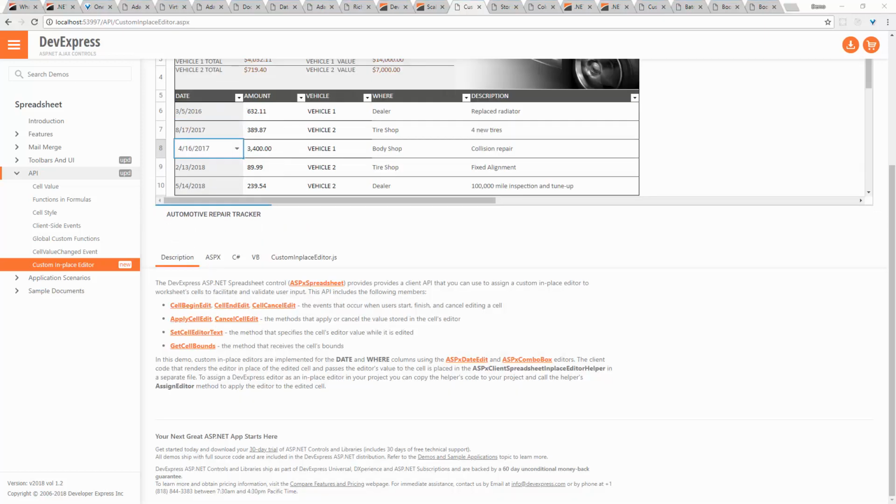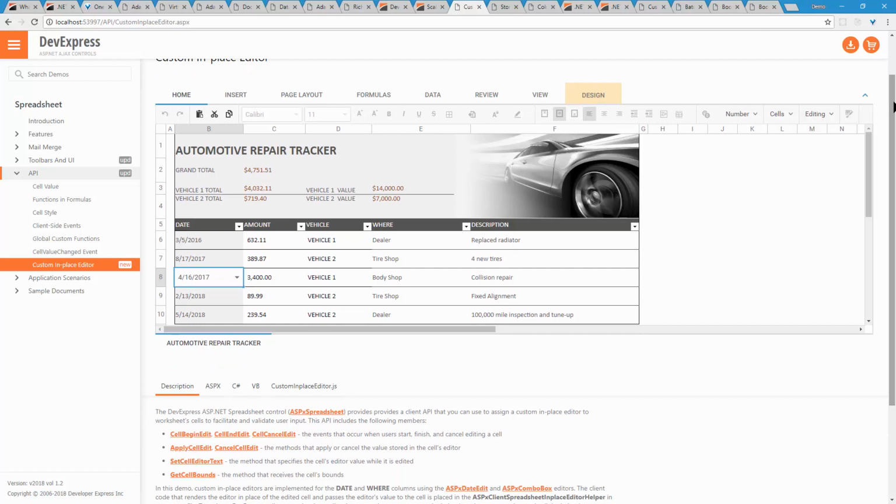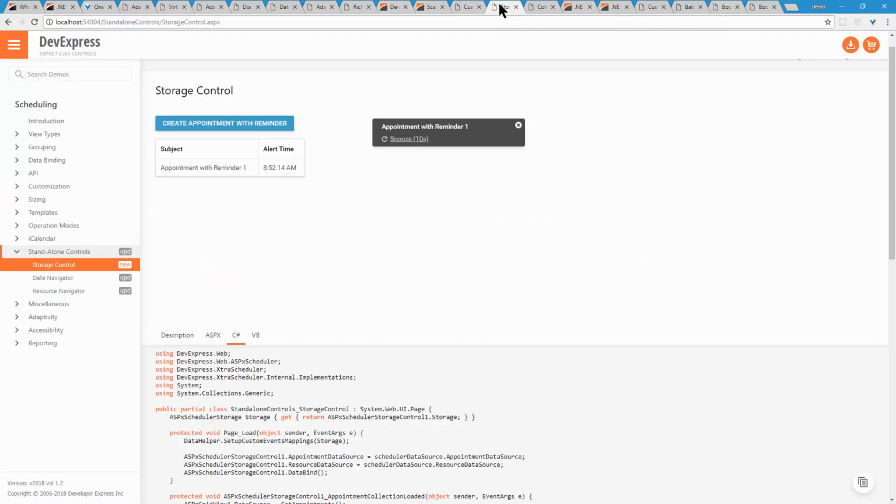And I know a lot of customers will be happy because they were looking for extending our spreadsheet. And I'm happy to say the spreadsheet is really growing with the customers where they want to enable scenarios like these. It makes me happy to see this being used. All right, so keep that feedback coming, guys. All right, let's move on to the scheduler control.